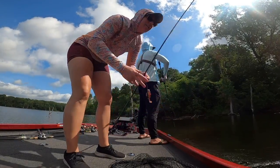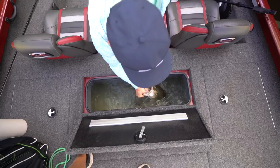All right, y'all, we're closing things out on day 3 of our East Texas send. We got to go check out of the Airbnb. What a blast. Catching the biggest fish on the last day. We're going to go ahead and get a weight and measurement on this big girl.